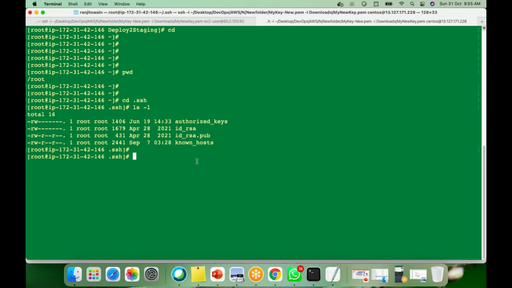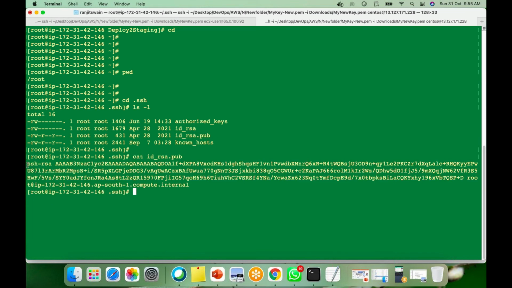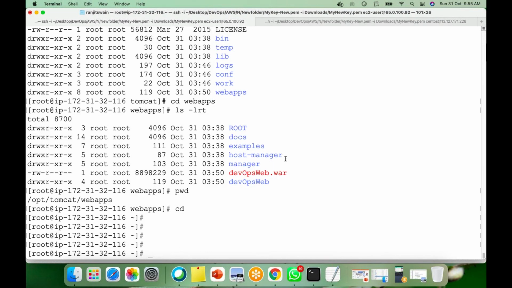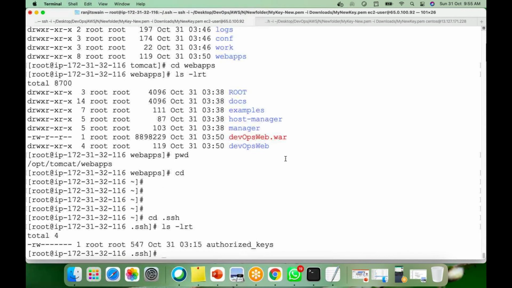Now I have generated this public key. Let's go and create the setup here. Get this public key, go to the .ssh directory in the root directory of this Tomcat server. Here you'll find one authorized_keys file.